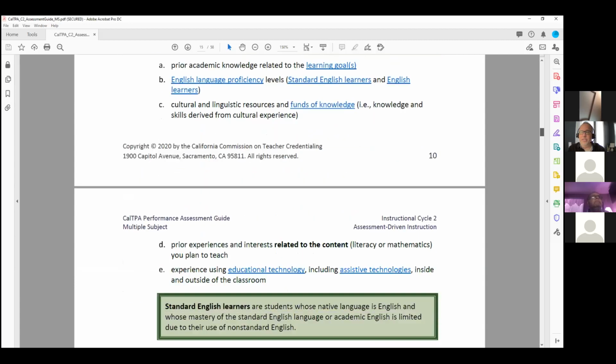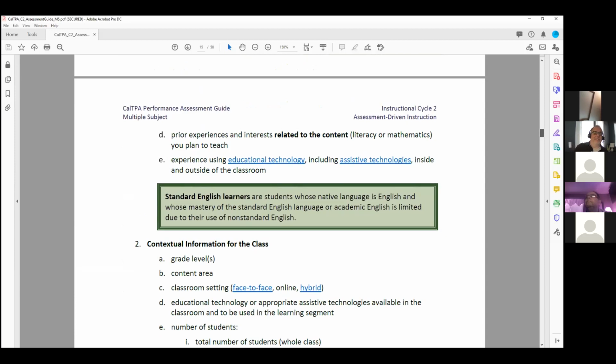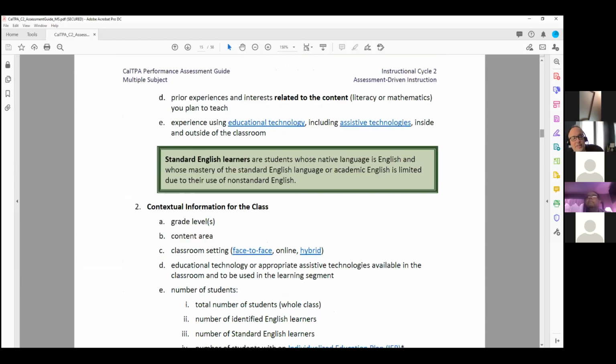Continuing forward, prior experience and interest related to the content, and experience using educational technology, including assistive technologies inside and outside of the classroom. There is a call-out box that defines standard English learner because there were a number of questions about who are standard English learners. So this is a definition that may be helpful.